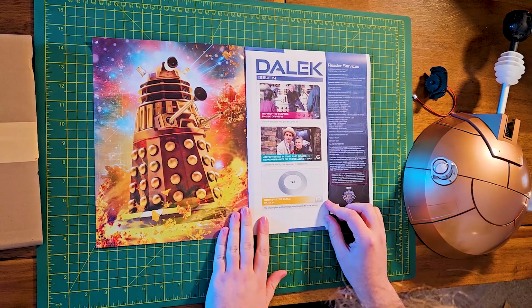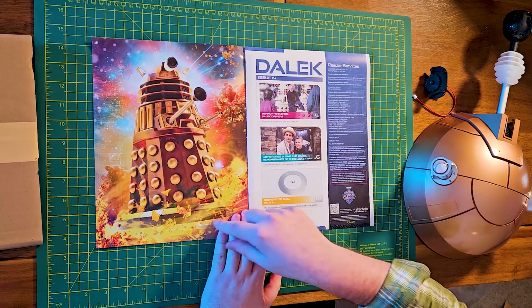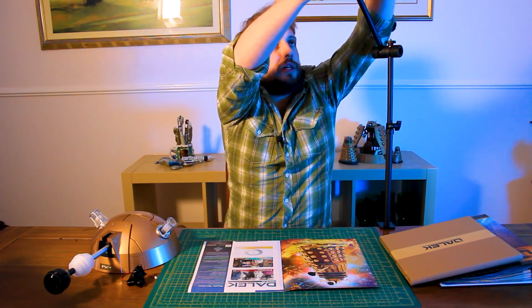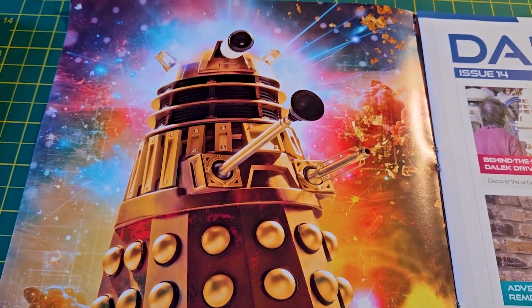Ooh! Very nice. I thought it was covered in popcorn for a second. These gold flakes. I like it a lot. Let's have a closer look, shall we? Look at that. Very cool design. Why is the eye not on?